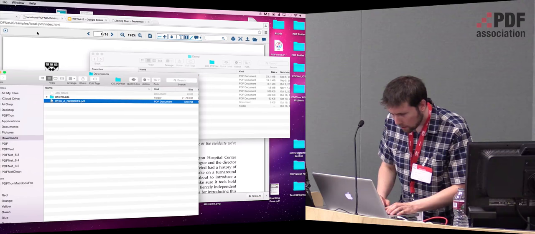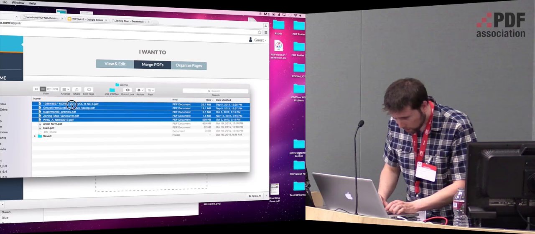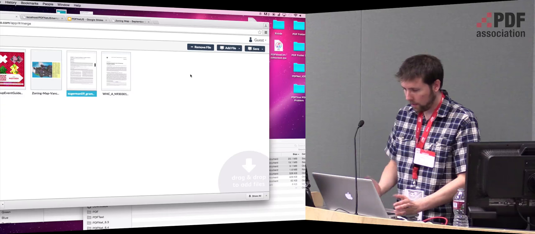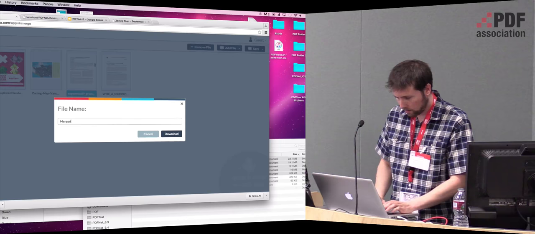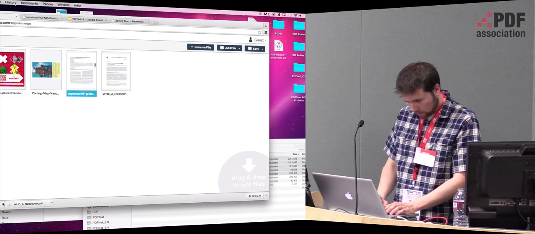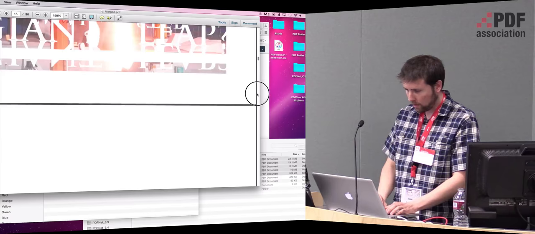Another demo that shows the power of doing it all locally: you can see the size of these files. I can take a number of PDFs here, including a couple that are about 20 megabytes, and I'm going to merge them. It opens these up, I can change the order, and once I decide this is the order I want to merge them in, I can just save it right back. Merge, download. There it is. And then you have the file, all these files merged together.